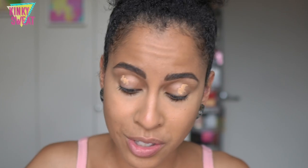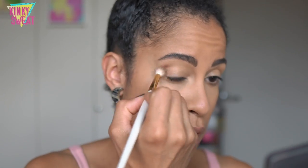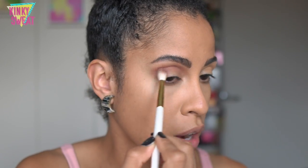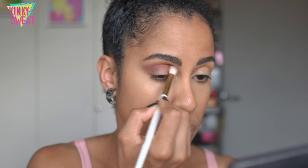Using concealer to prep the eyes — I haven't done this in quite some time. I'm going to buff that across the lid, and that will serve as our base for shadow. I've gotta go with the Rosewood first — I'm dying to see how this shade looks, because sometimes how a color appears in the pan might not actually appear the same way on the lid. Not super warm but not ultra cool either — has a very smooth application. I think that rosiness beautifully comes through. You could just use Rosewood Romantique as your one-and-done shade if you wanted to complete a matte look.